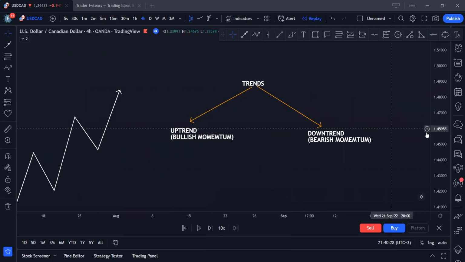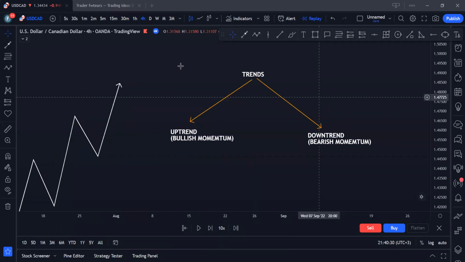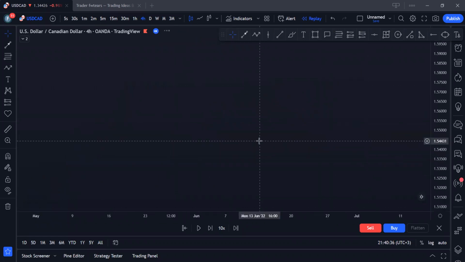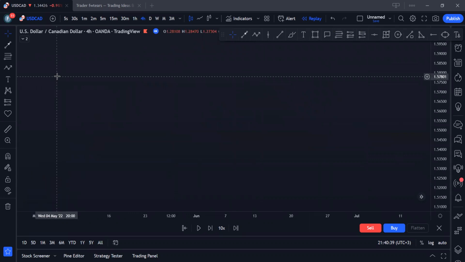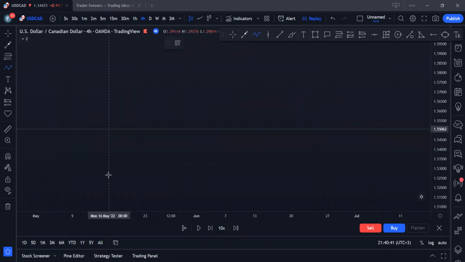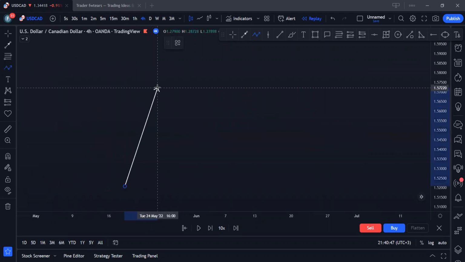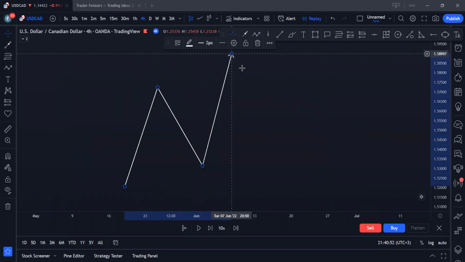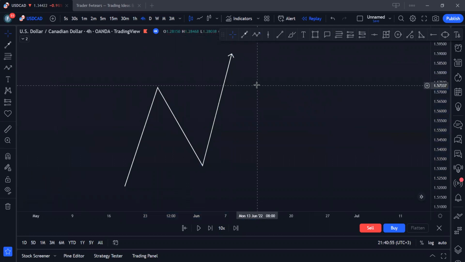Let's go a bit deeper into trends. So let's start with an uptrend. How does a trend really look like when we break it down into the moves? For an uptrend, a trend looks like this. You have an impulse move, you have a correction, and then you have the impulse. Okay, so this is a trend in its basic form, right? So in this case, this is an uptrend.